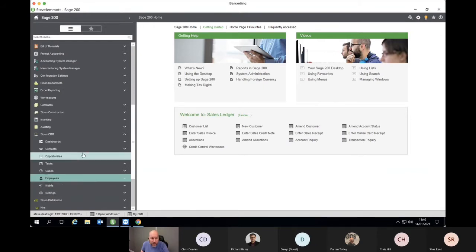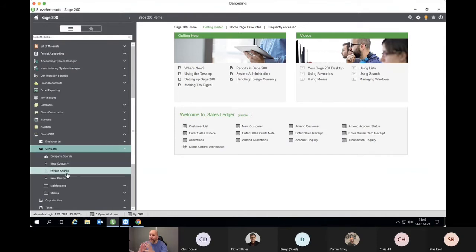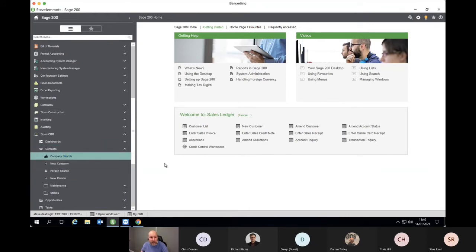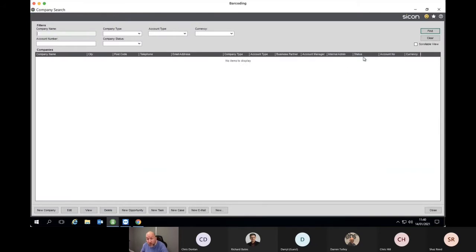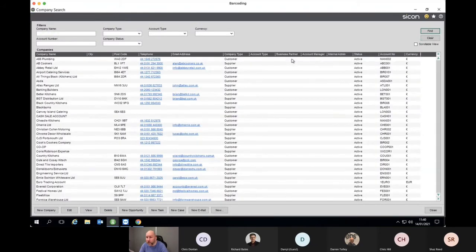So what are the features and functionality? We'll actually start with contacts, and what we've got is a company and a person search, but what you'll see is all of the data is very four-dimensional in that it's hinging together. If I go to company search, what we've looked to do as well is optimize Sage as much as possible. We've got an EBS customer who've recently implemented this. They've got 130,000 company records on their system with a similar number of people. And I kid you not, once it migrated, the data took a bit of time, but it does load very, very quickly. So that's one of the key elements.